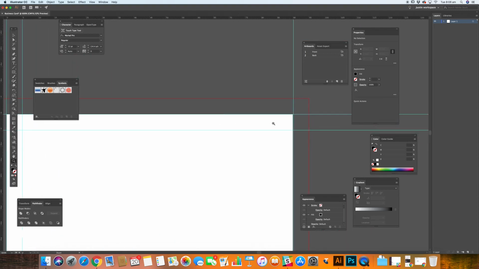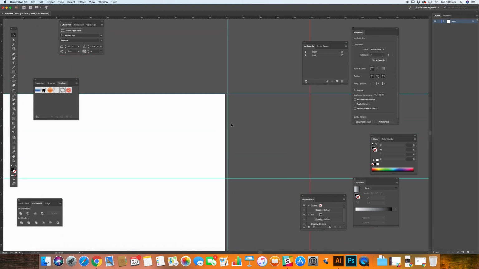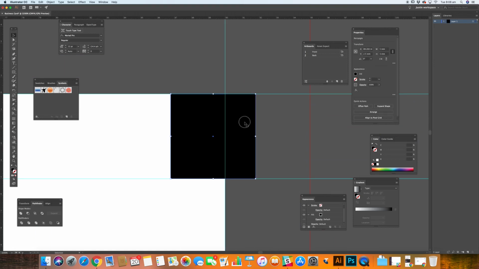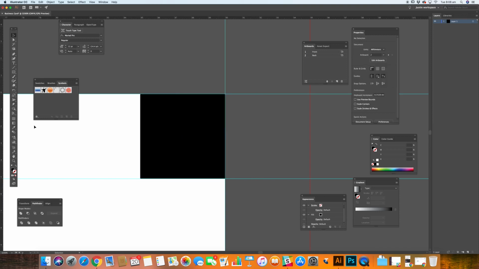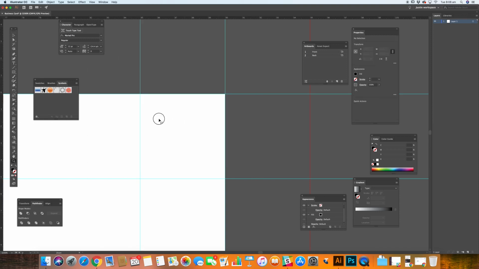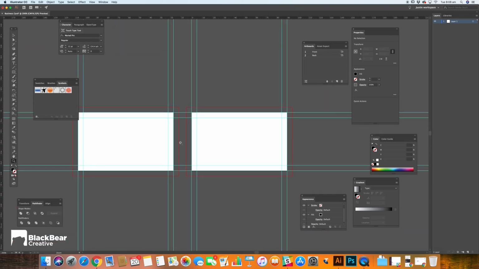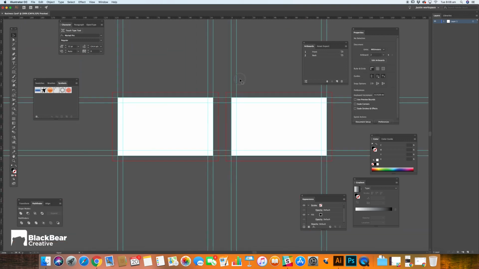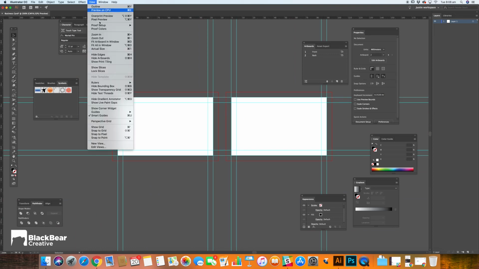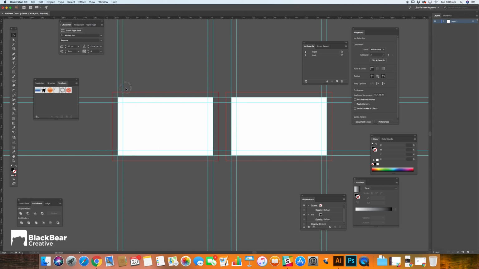And bear in mind that depending on the program you're using, you might not be able to add guidelines. I know in Canva, I've never used Canva, but I've heard that it might be a bit more simplified than, say, this Adobe program. But either way, just keep in mind, if you can, the more guidelines you can add, the better it is in terms of alignment. So I'm just going to lock these guides. Alright, cool.